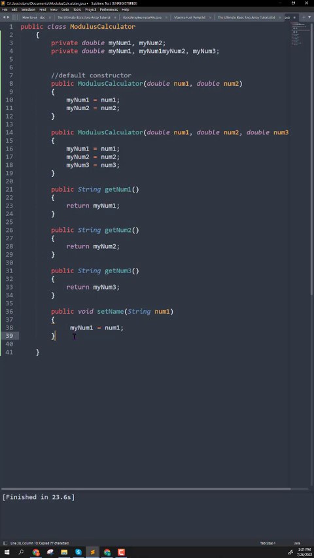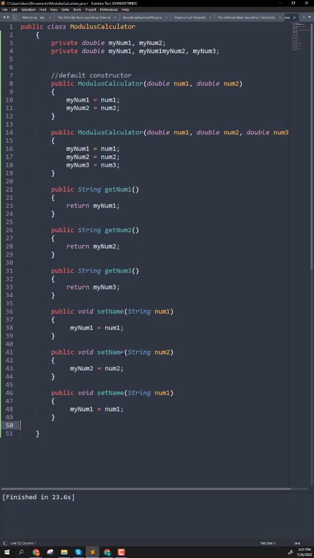If we need to make changes to num2 after num2 has been established, we can now. And the same for num3.